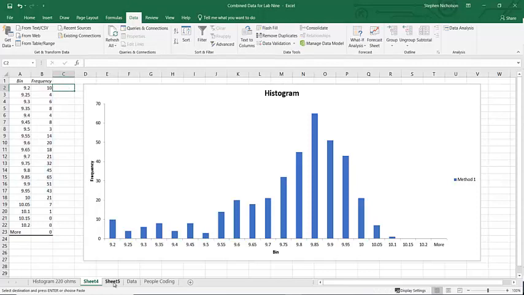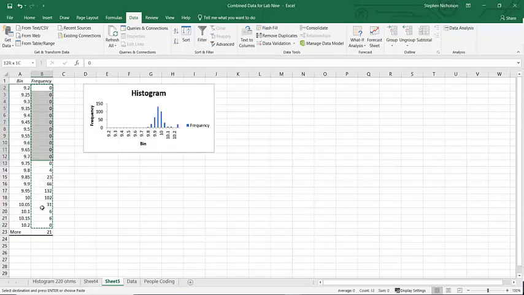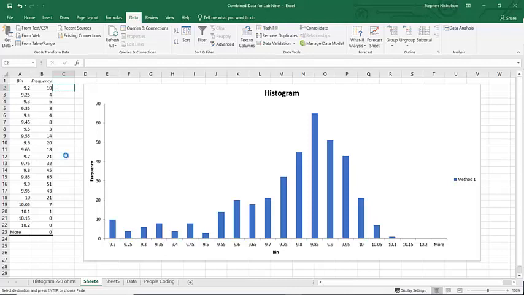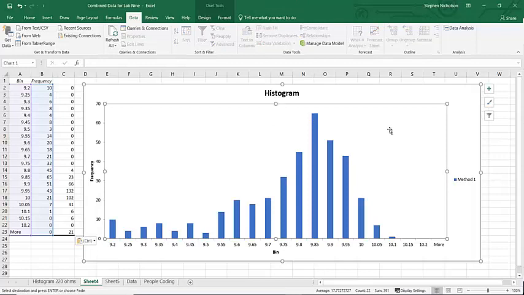Actually, let's go back and let's include more. So we'll include the last thing. Control C, go to sheet 4, put it right there, Control V. So that's my second histogram. That's method 2.